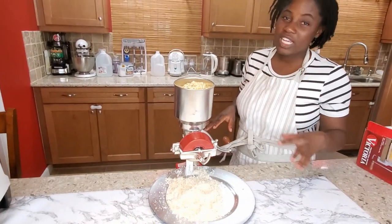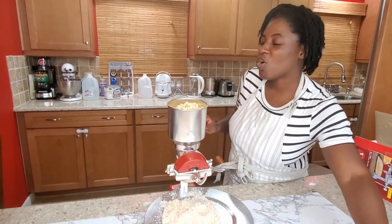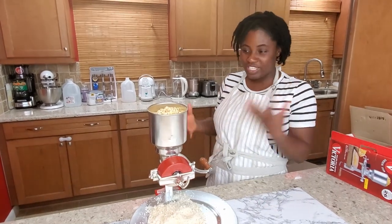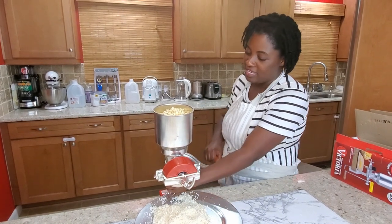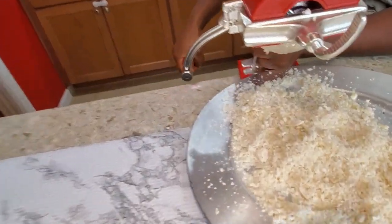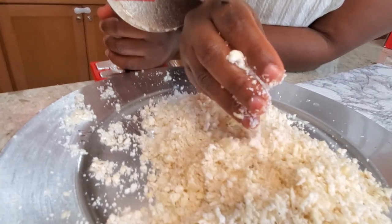There was a miscommunication between me and Steve when placing the order. I keep telling him I want something that will grind it into a fine texture, and I guess he misunderstood — it's hard to do a fine grind and also be wet. This is what he got, so I'm going to try and work with it. This machine is breaking the corn, but it's not grinding it into a fine powder texture.